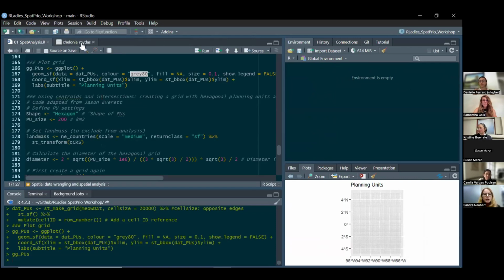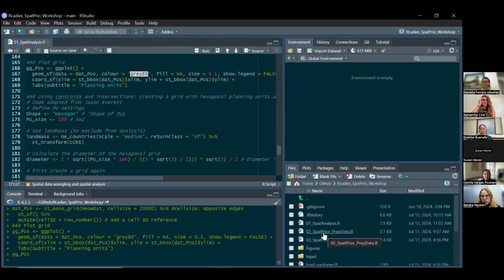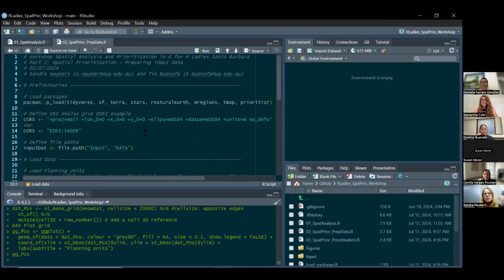So now we can actually navigate into the second script here. This is another best practice coding advice I could give. Don't have everything in the same script. You don't want to have scripts that are massively long. You actually might want to have scripts that are a bit shorter. If you want to work with someone else, you can point them to things more easily. It's a lot better to work with it in that way.